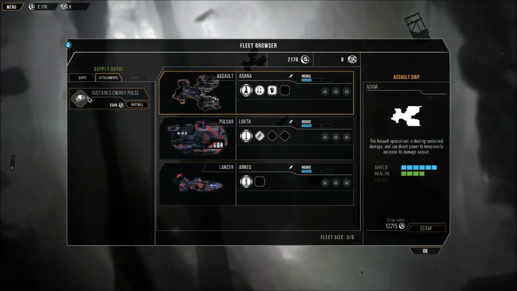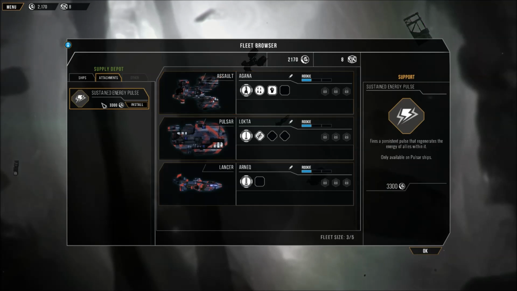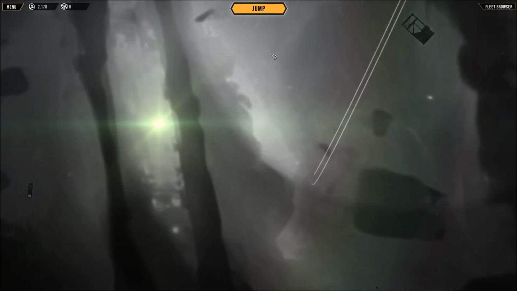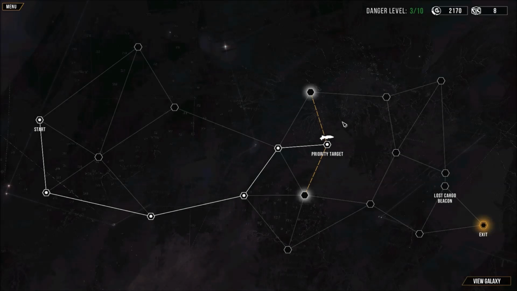However, they do have attachments, and it looks like this is one that we could use if we could afford it. Sustained Energy Pulse. Fires a persistent pulse that regenerates the energy of allies within it. That would be really good if we could afford it right now, but unfortunately, as I said, we cannot. So it is simply what it is, so we're going to jump on, and there's nothing we can do about it.